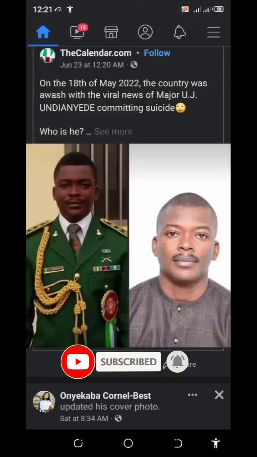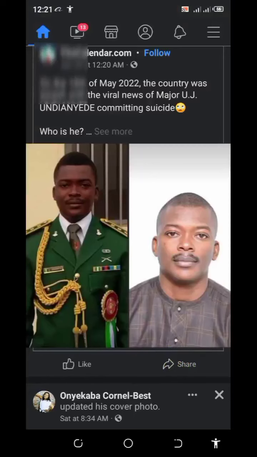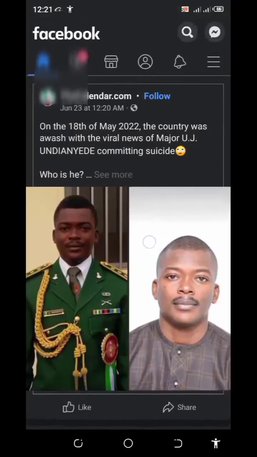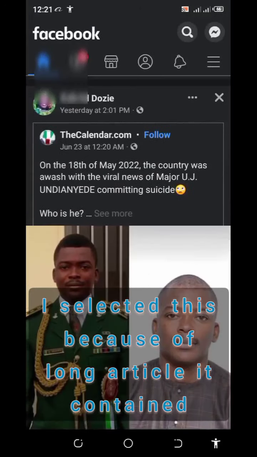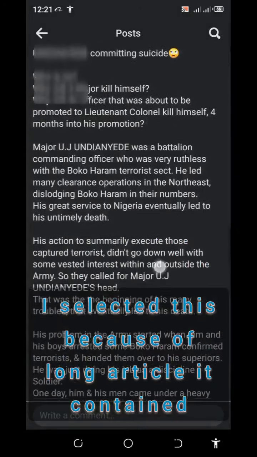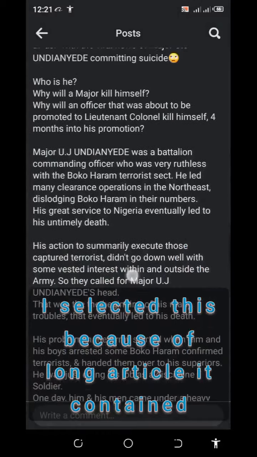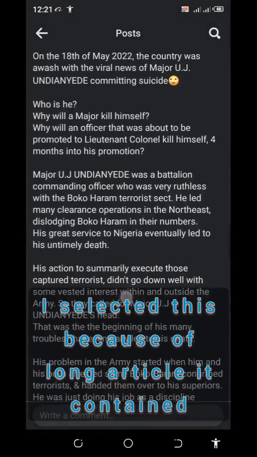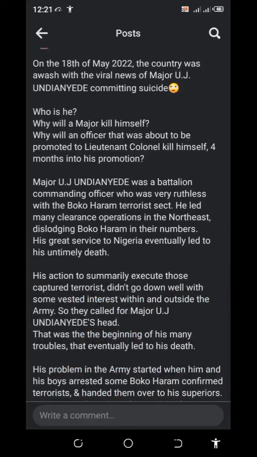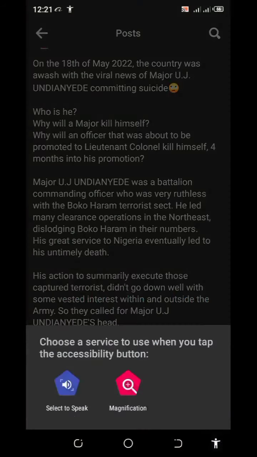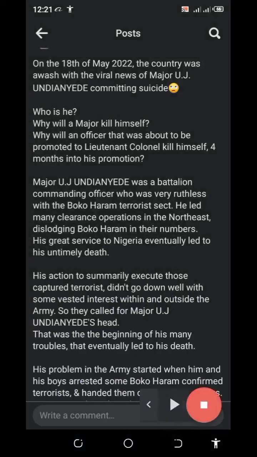Continuation from my screen reading tutorial. Now, I've seen this topic as an interesting one that I needed to read. So when I opened it, I found out that it has a long text on it. So what should I do? Can I be able to read? No, I can read, but I want a faster reader to assist me. All I need to do is open this icon. Once I open this icon, I will just hold. If I want, I can read just like I showed.